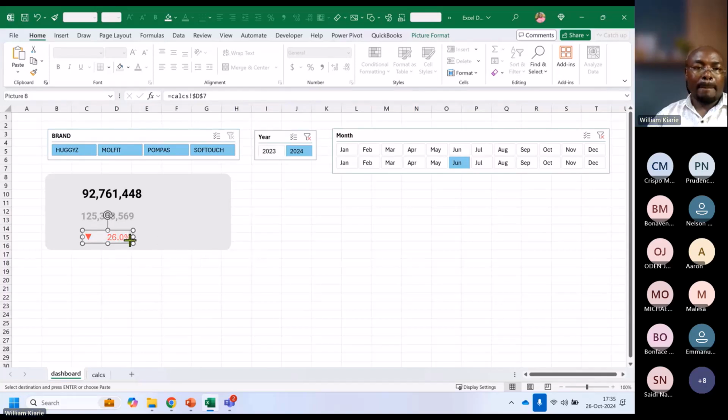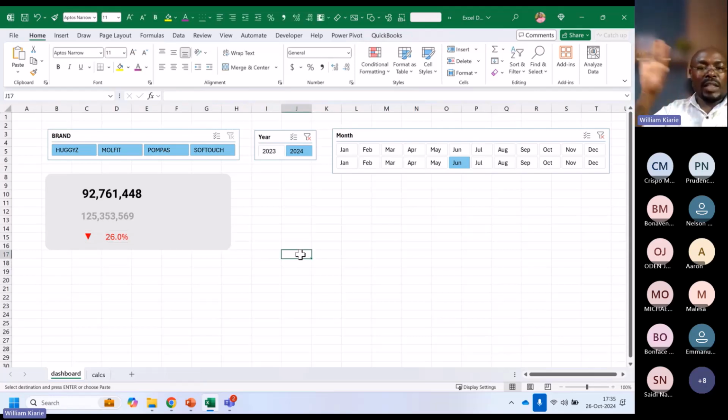But in the formula bar, you can see it simply takes the cell reference, just like we did before. So this one is called a camera or a picture link. It's an image of the other side, such that if I click August, the number will keep changing. You can see this one is green because compared to March 2023, there is a change. You have a bigger number in 2024, so it's green, but it's too shouting. You can't even read it.